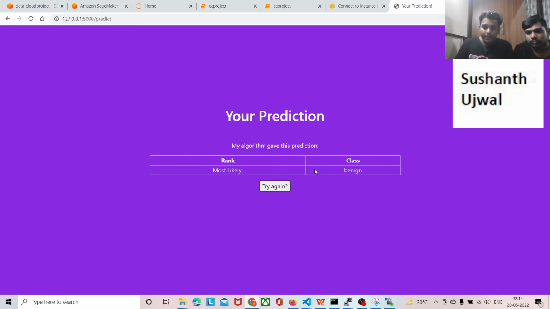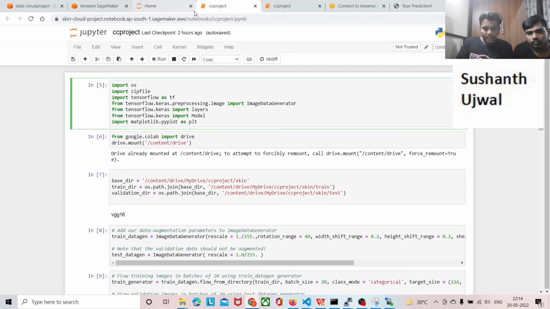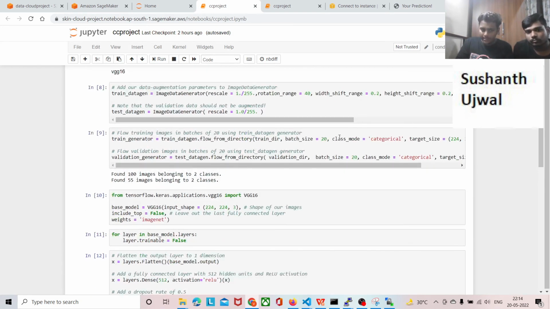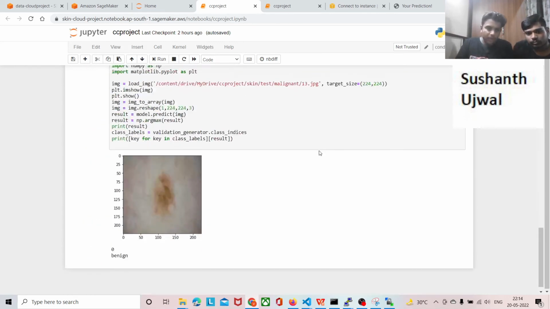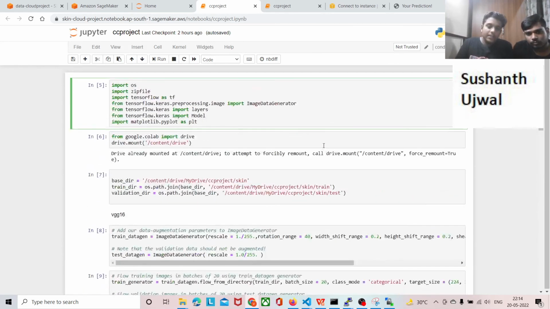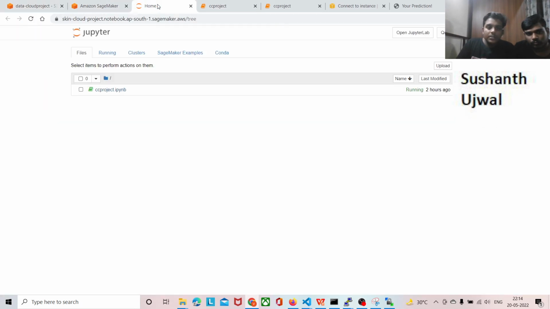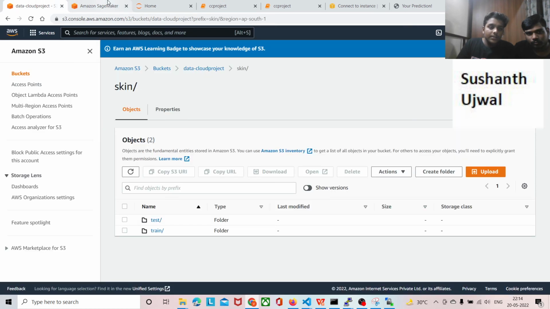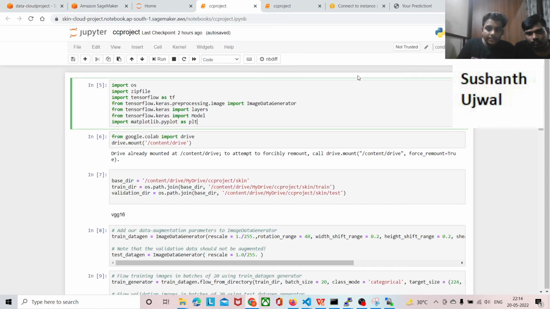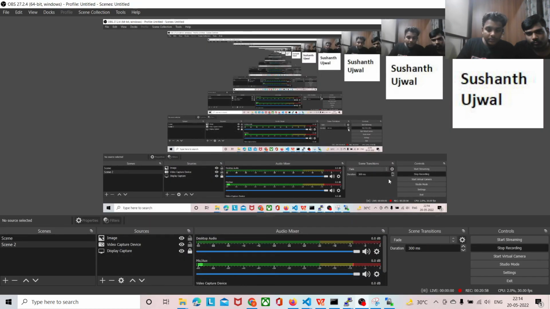We can also add many more classes to detect many kinds of diseases. So this is all about SageMaker, EC2, and S3. Thank you. This is our application.